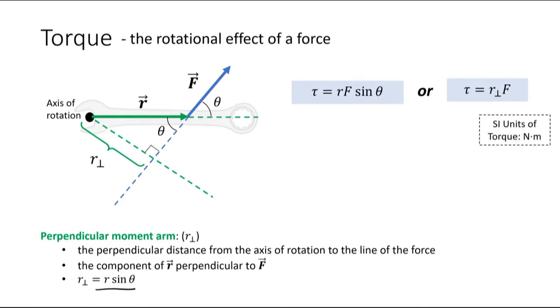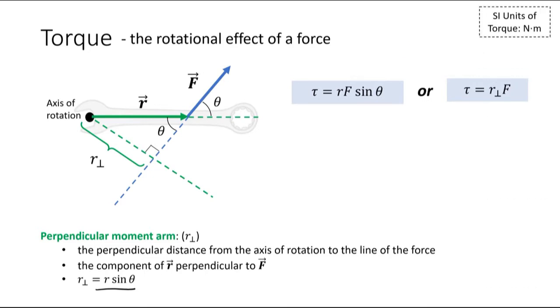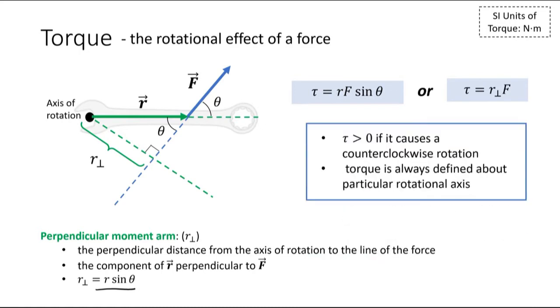Okay, a bit more information now about torque. So torque has SI units of newtons times meters. So if we look at our definition, R has units of meters, F has units of newtons. So we get a newton meter in here. Also, really torque does have direction. So traditionally what we will do is go ahead and define the counterclockwise torque.